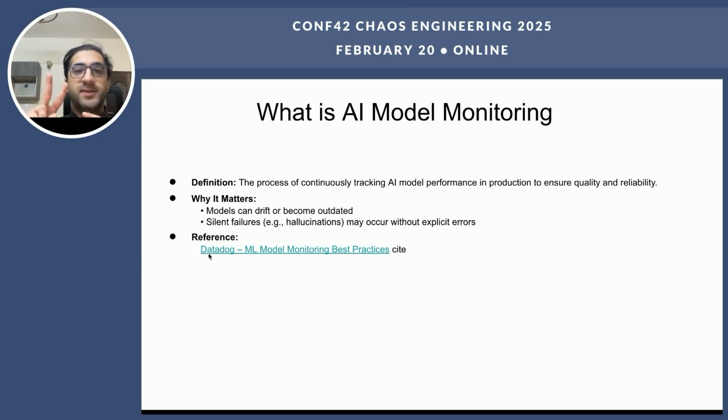There are two main goals. When you are building a use case, you define how you want the entire AI system to behave, and you define some key KPIs that you want to track. The goal is simply to see whether the model is able to meet or exceed those KPIs in production or not.